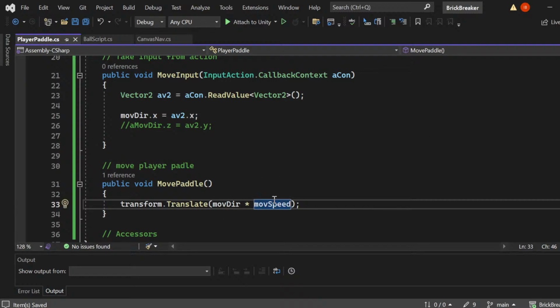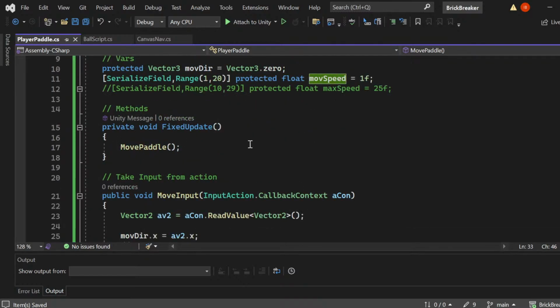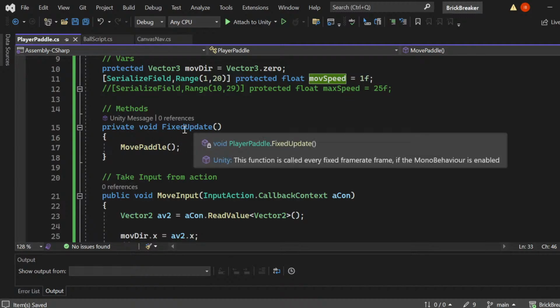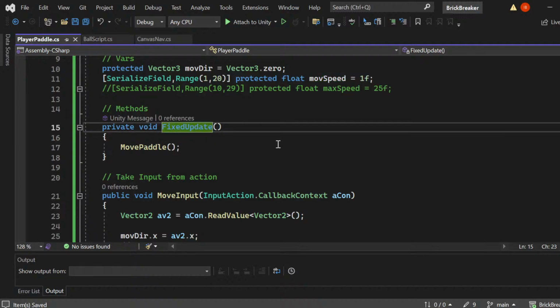We need move direction by move speed. This is pretty much a normalized vector3 multiplied by a float. That is how fast it's supposed to move. And because we call it in fixed update, it should be fixed time.delta time. Before we do that, though, I'm actually going to change this to regular update. I'm changing it from fixed update because I no longer want it to run in fixed update. I want it to run on every frame.